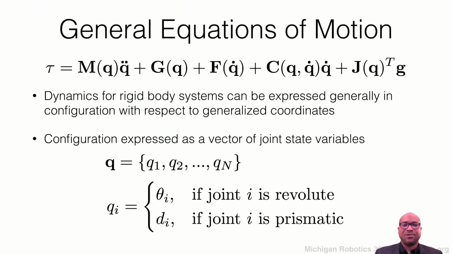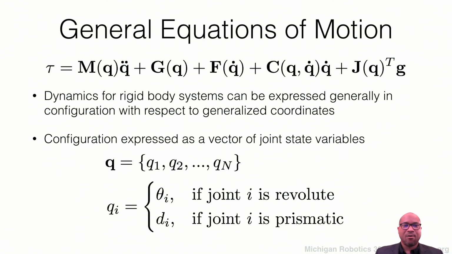And our configuration of our robot is now expanded to consider a number of degrees of freedom. So we consider the configuration of our robot to be expressed as Q, which is comprised of the configuration of all our degrees of freedom, Q1, Q2, all the way through Qn. If we have a joint that is revolute, that is rotational, we express Qi as theta. Typically, we just denote it as theta. And if it's prismatic, which means that it translates, then that's represented as d.